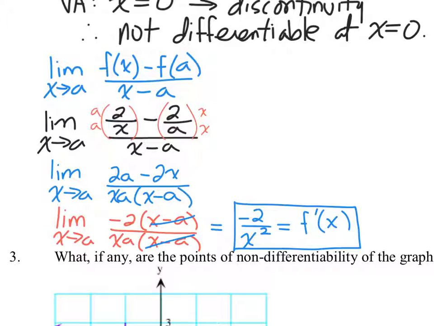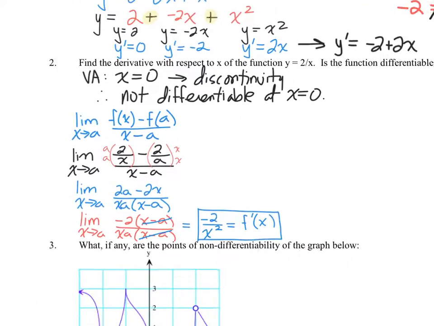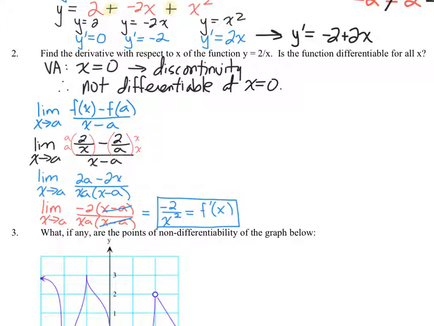So that's our derivative. And so now what I want to do is evaluate this, because I have a location in this graph that I would be concerned about. So I might be looking at this function and say, okay, well, there's a break in the graph at 0, but that also corresponds to the vertical asymptote, which I know is a discontinuity, and I already know it's not differentiable at x equals 0. So the only value that I would be concerned about in this graph would be 0, and that's already been accounted for.